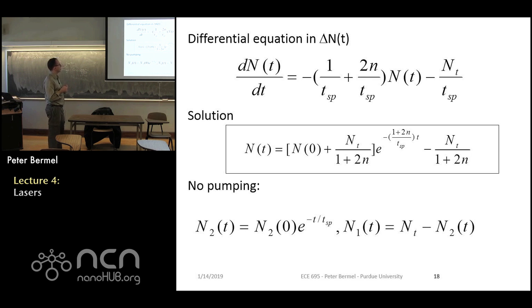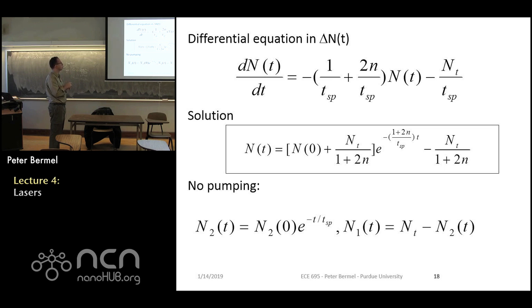And so if we write this down in a slightly different terminology in terms of this delta n, then we can write down a differential equation for delta n. That's just derived from the equation for N2, assuming N2 plus N1 is equal to some fixed total. Now the rate of change of delta n depends on the spontaneous emission lifetime plus the population of photons. So these two terms add together, minus this so-called NT, where NT is the total, divided by tau spontaneous. That last term will always be negative, but the first term should also be negative when we write it in this framework.